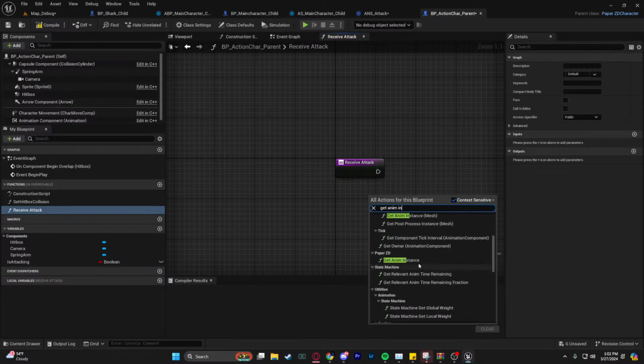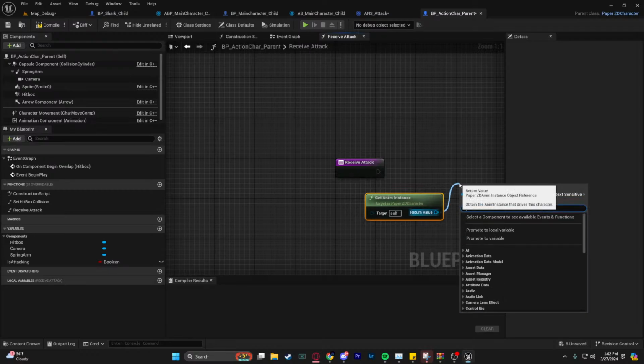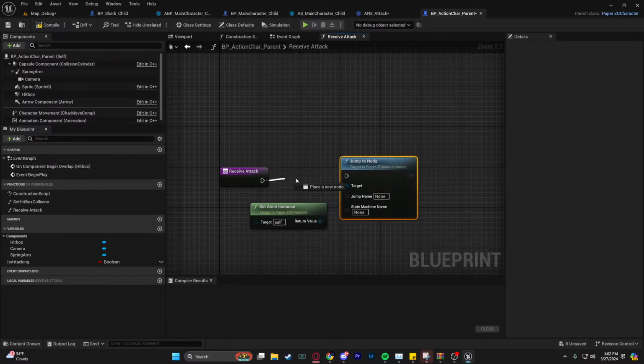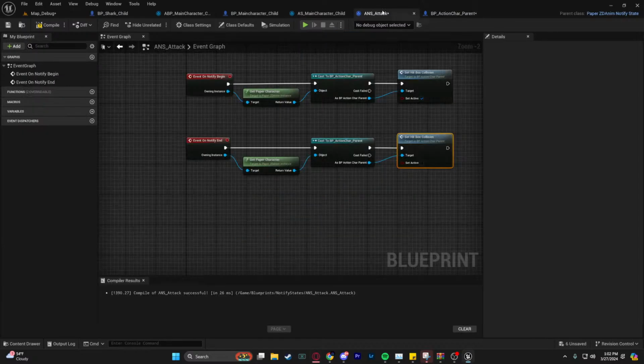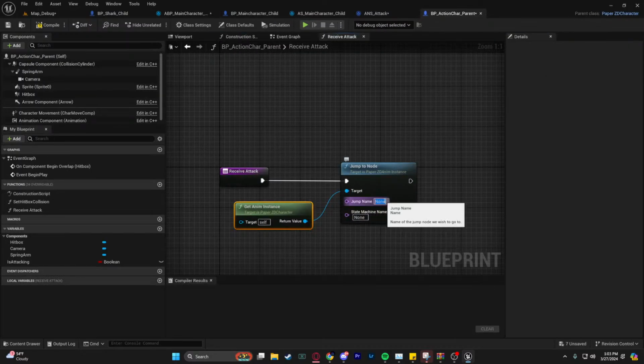And the jump name should be the same as we have here, the jump stun, so we can just copy this to make sure we don't have any typos, and put it here for the jump name.